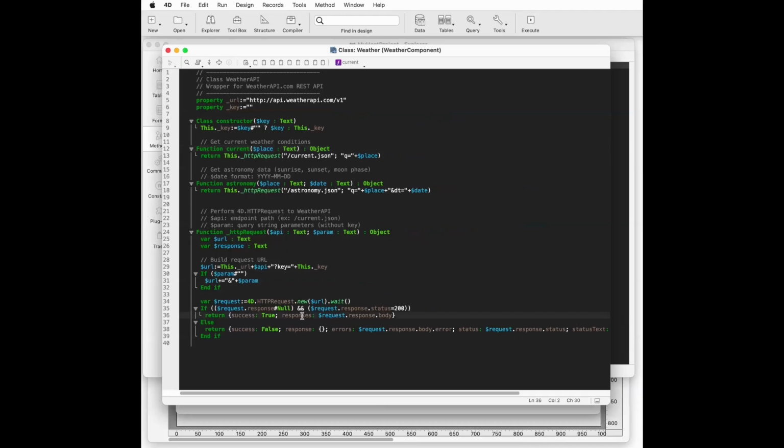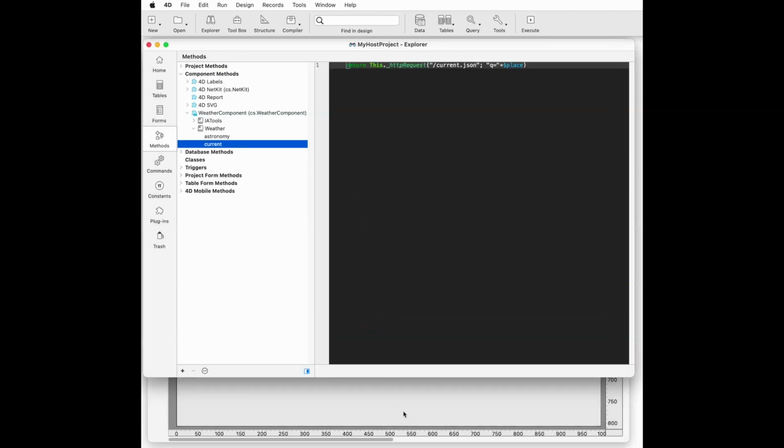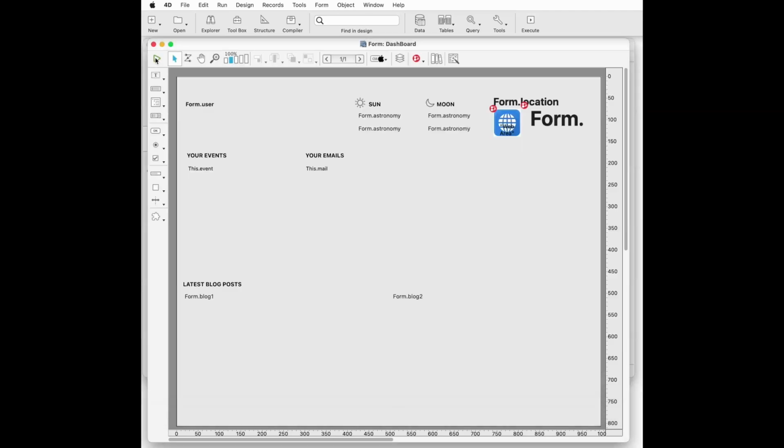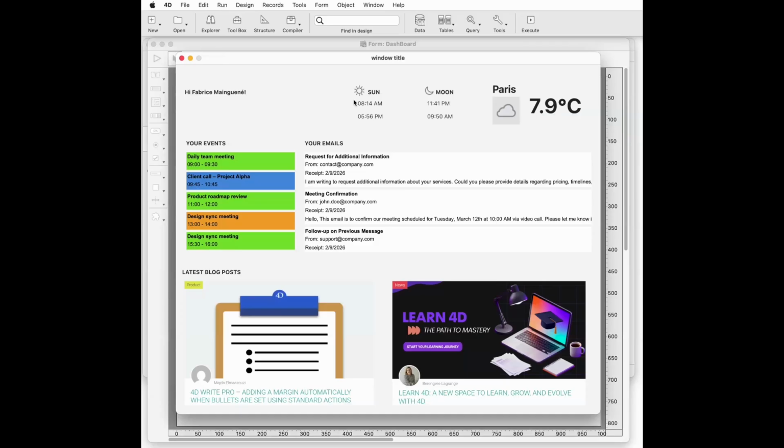Let's take a look at the component's code. Indeed, the attribute does not have the correct name. There is an error, an extra S. I simply correct the name, retest. And there you go, everything works correctly. I didn't need to leave my host project or interrupt my workflow.